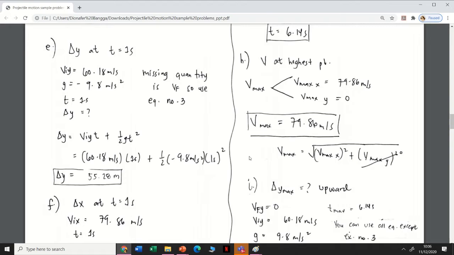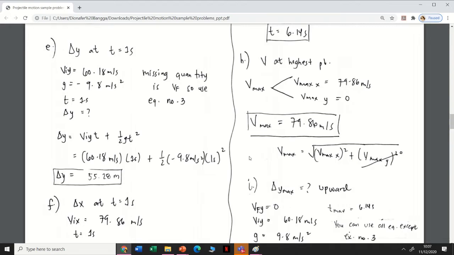So where did I get that 79.86 meters per second? That is the value that we solved initially from letter A, right? That's the x component of our initial velocity. Now, as we mentioned repeatedly, the x component of the projectile at every point would be the same. So if you are looking for the projectile's velocity at the initial point, at the highest point, or the final point, the x component of all those velocities would be the same, because the x component of our projectile's velocity is never changing.